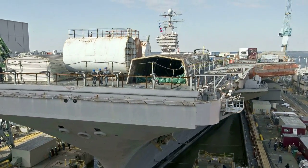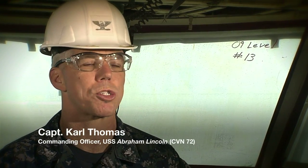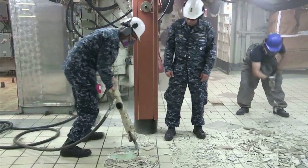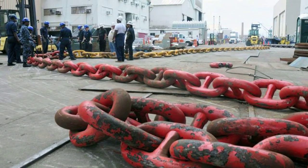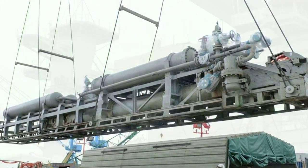I know that a year ago we had been on hold over at the naval station for six weeks, so we were very anxious to get into the dry dock and get the work started. I don't really know where the last year went — it was extremely fast-paced. But really, if you walk around the ship and you think about where the ship was a year ago to where it's come, it's a tremendous change.